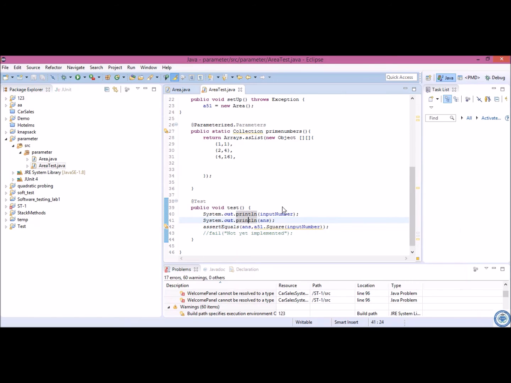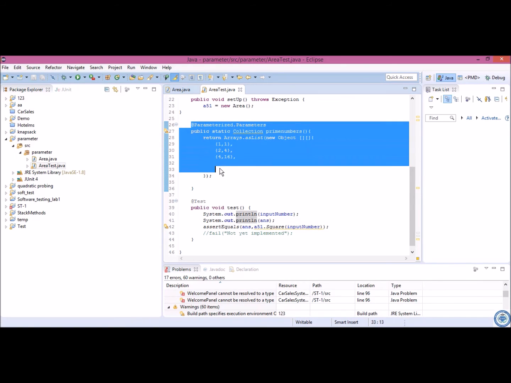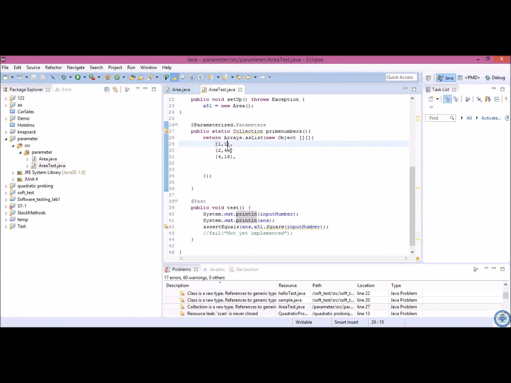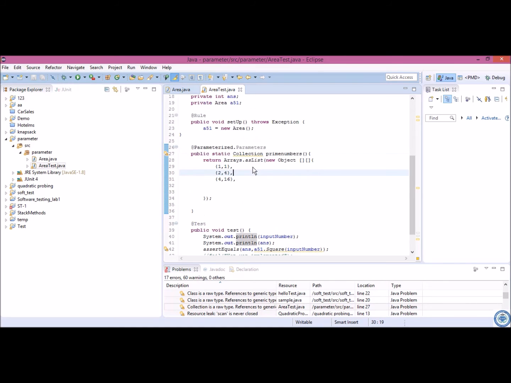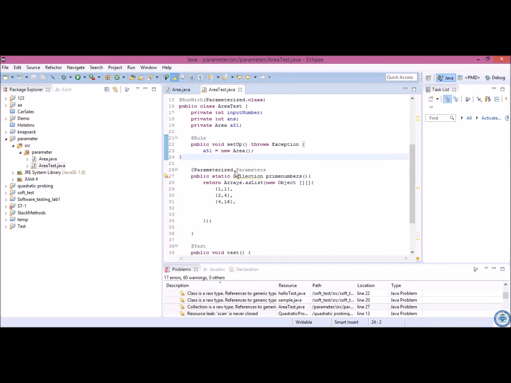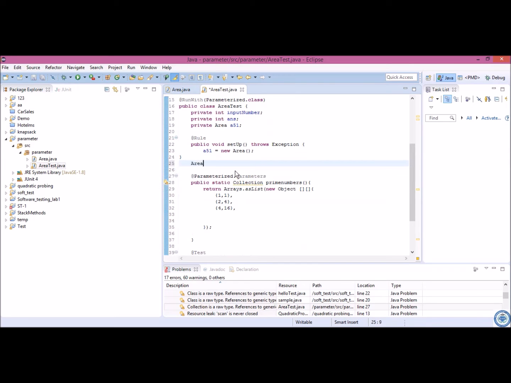Okay, so we are done here. Okay, no, we are not done. What this method does is it gives these values to the constructor of the class. So we need to make the constructor of the class. So I will be making the constructor.